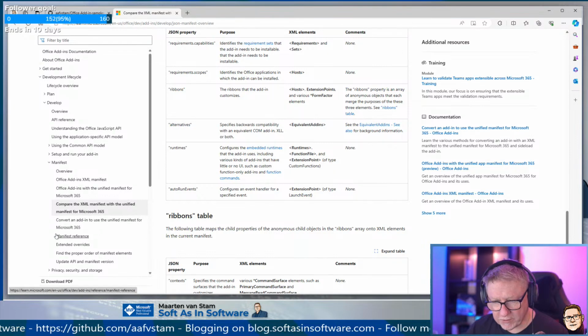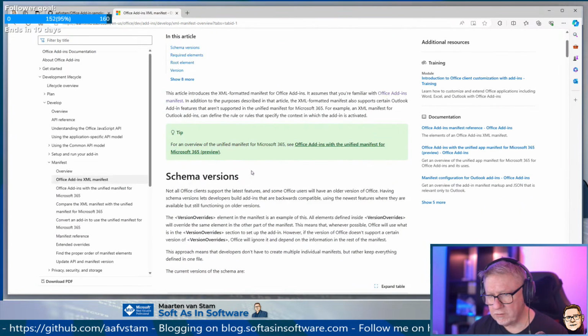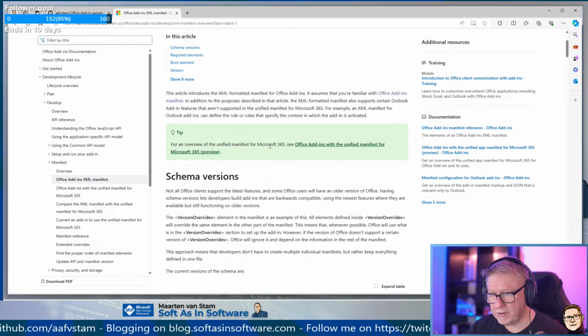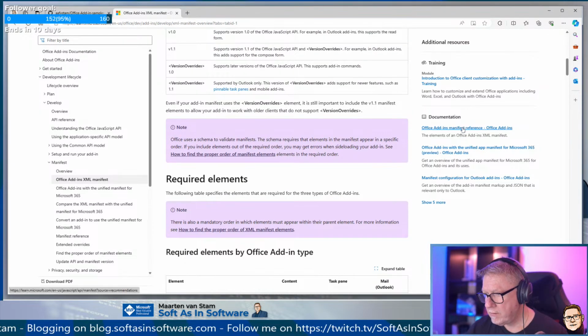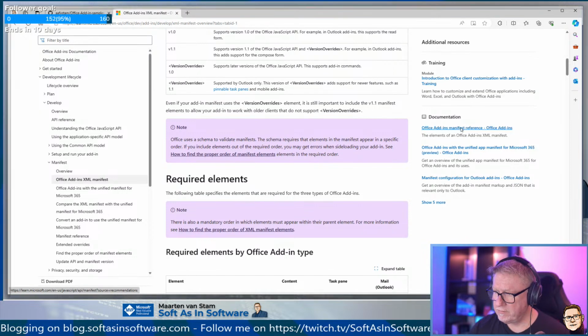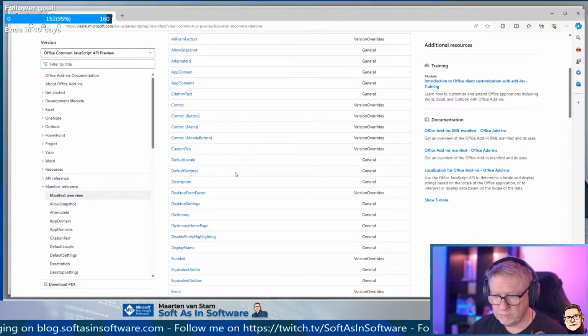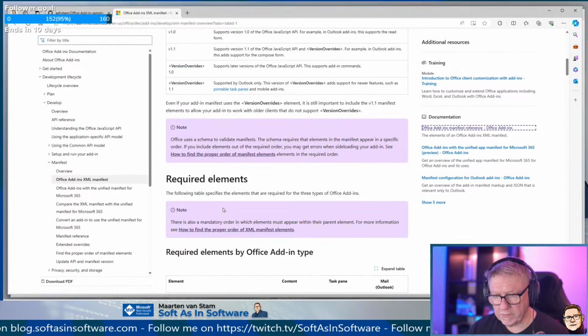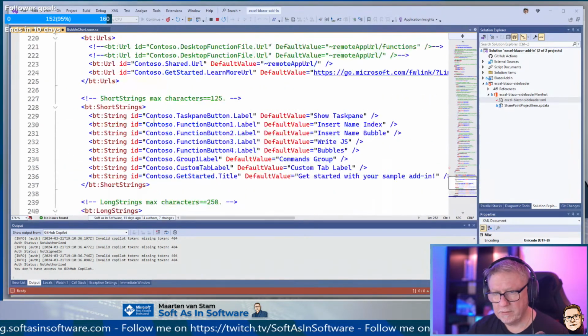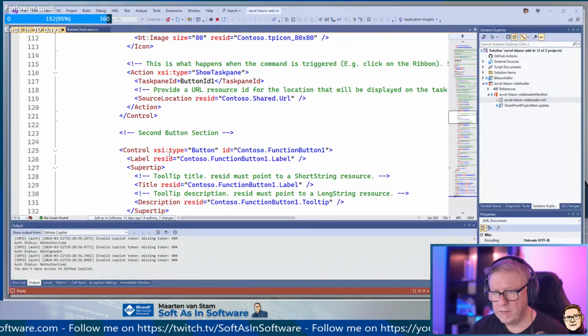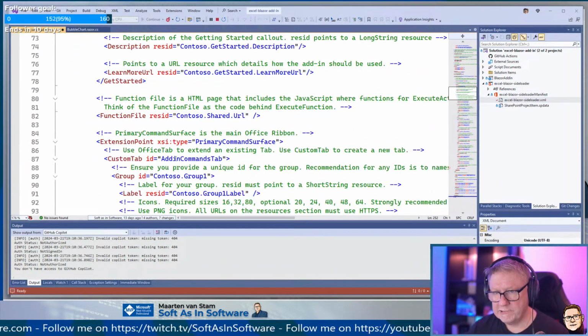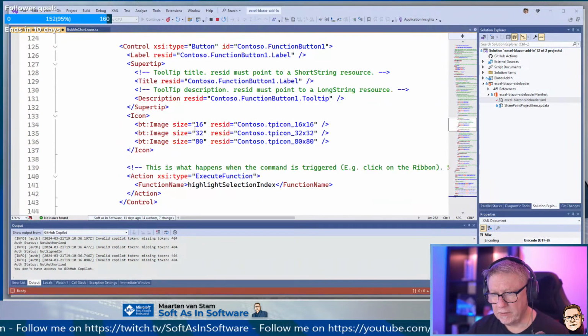That's the JSON one. I don't want the JSON one. I want the original. Where is the specification? It's unified. There's the reference. And this is the button. Where's the button? Here's the button.